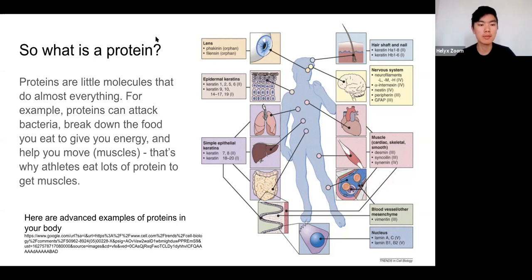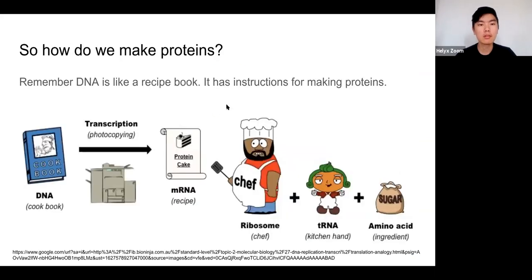reincorporated into muscle fibers. So here in the picture, you can see some more ways that proteins are found in your body, such as keratin, which is a very tough fiber. You've got phylensin and rhodopsin and factinin, and those are in your eyeball and help you transmit light through your eyeball. And there are also neurofilaments in your nervous system, your hair, muscle, blood vessels, all of that is composed of protein.